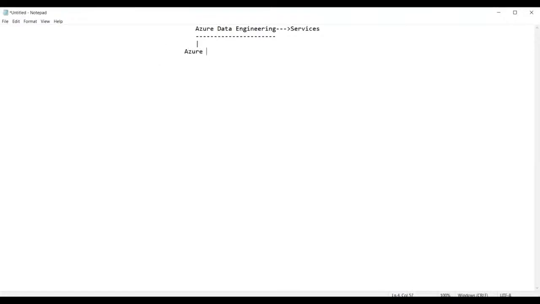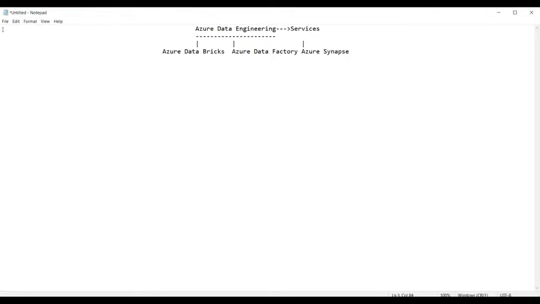We have the first one here as Azure Databricks. And then we have the next one, Azure Data Factory. Apart from this, we have the next service called Azure Synapse.